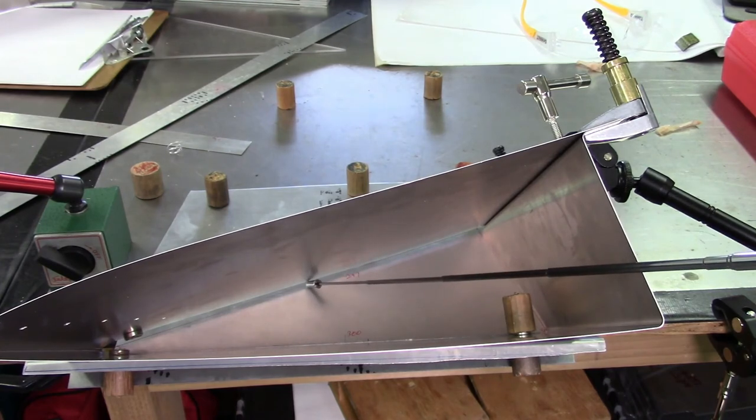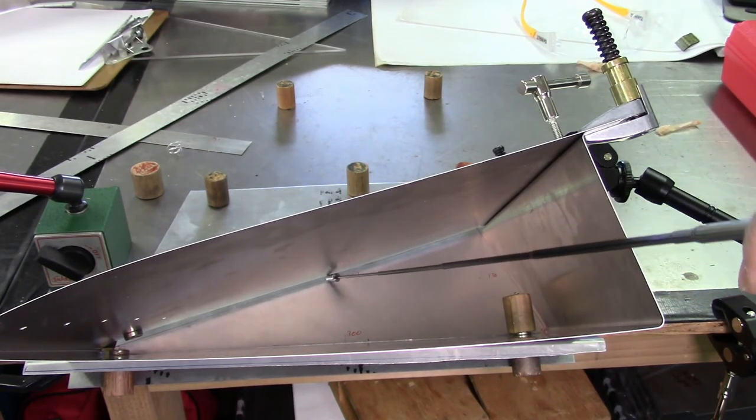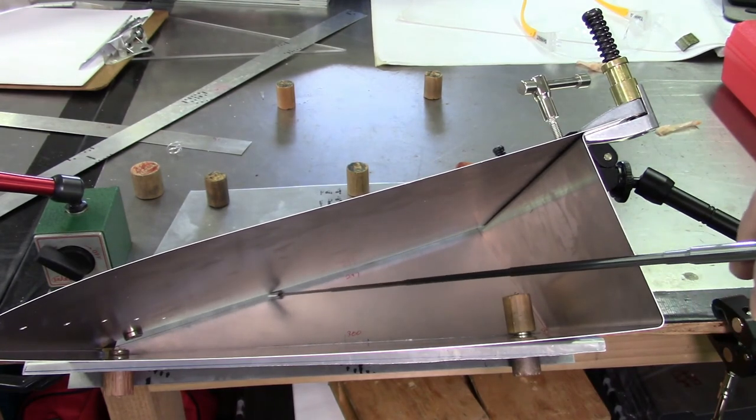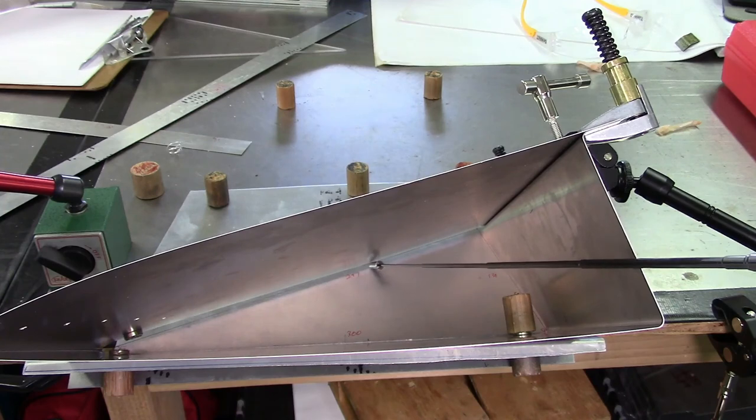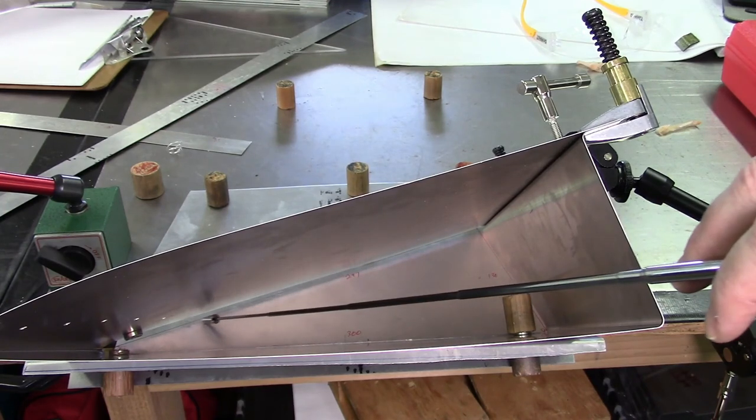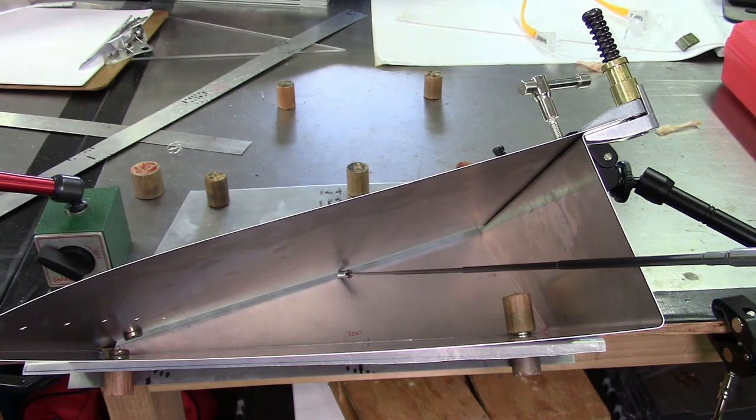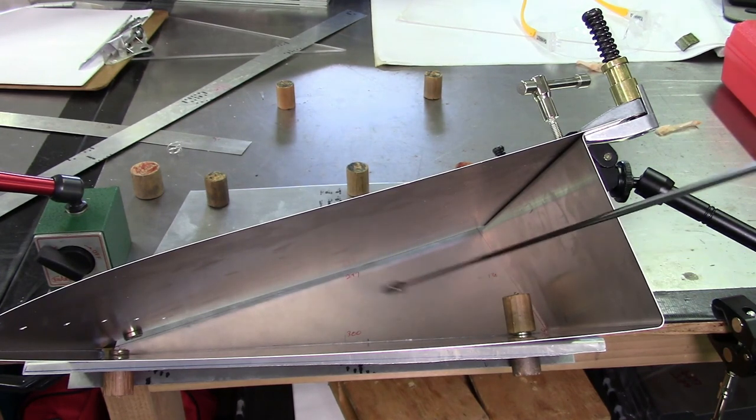And go ahead and do a test fit up for real at that point. And we'll find out how well this really fills in. But at this point, I mean, it's close enough to go ahead and give it a try. I don't think it would be worthwhile to try and recut this again. So we'll just go ahead and move forward with creating the, making the tip rib form and the rib itself and just see how everything turns out.